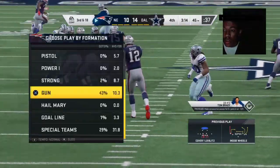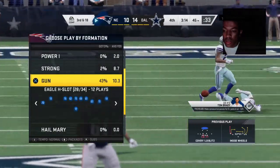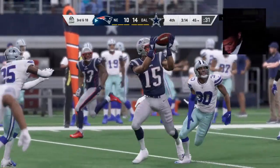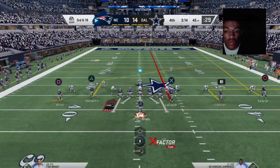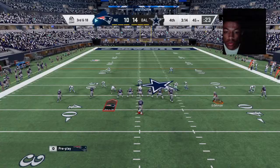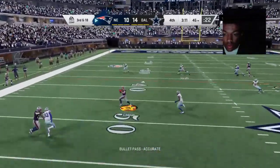The coverage there too strong on the deep ball, and now they face a third down. We have not seen a whole lot of wide-open receivers. Everything seemingly has been contested. And that's another nice job there to force an incompletion. They've been very cohesive, knowing each other's moves all game long, and they've been on the spot just about every time. And they've held them in check on the scoreboard.